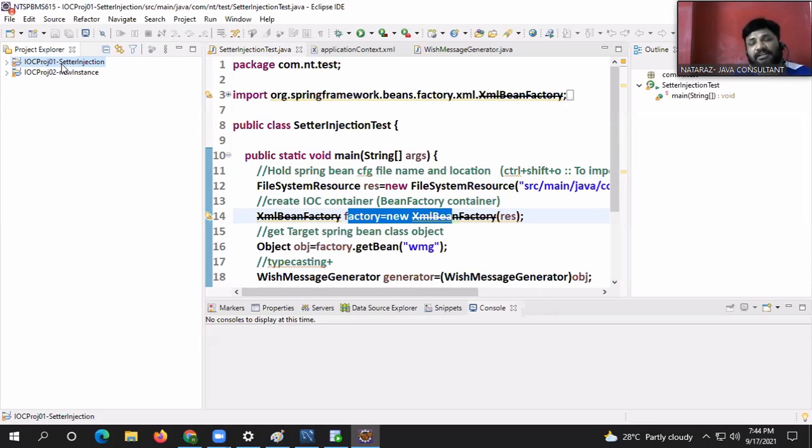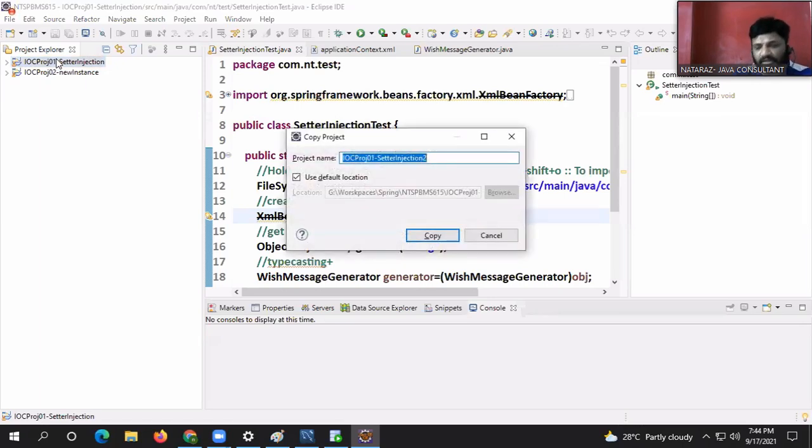The previous example of setter injection, I want to convert into constructor injection. I'm copying the project, guys. I'm pasting it. IOC project 2. Here is my constructor injection. What injection, guys? Constructor injection. 2 or 3? 3. Okay.